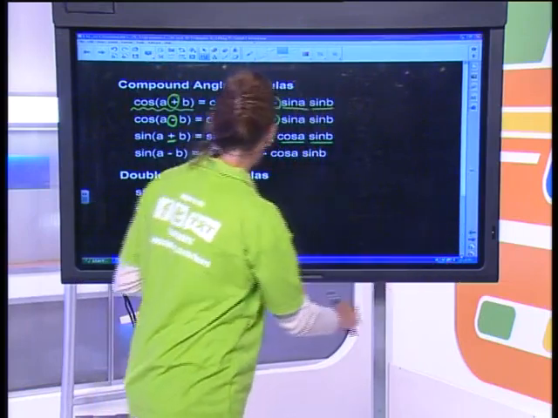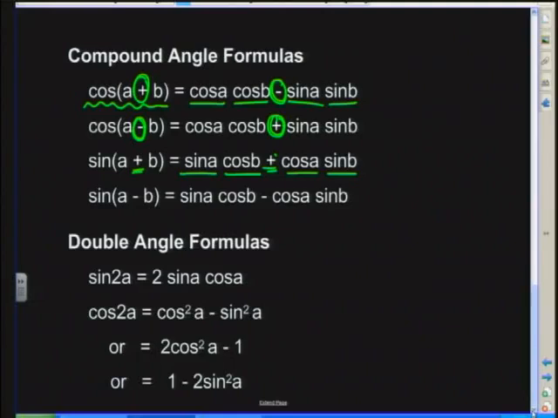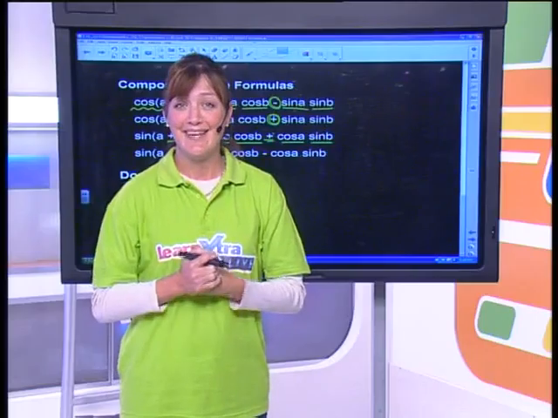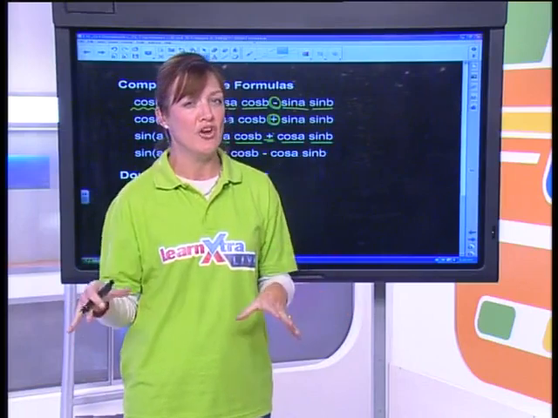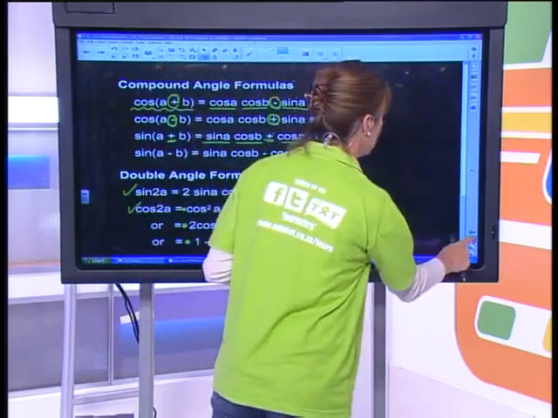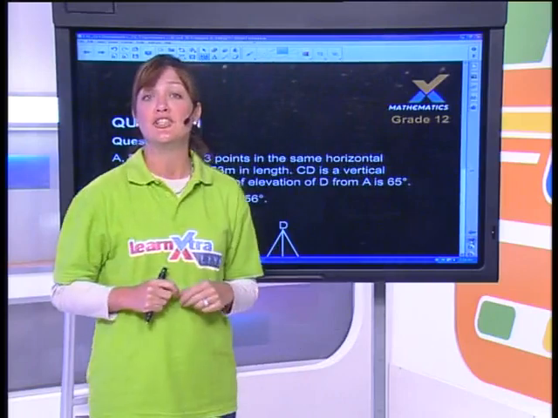And very quickly, finally, we've got our double angles. Okay, so just to remind you, we've got the sine double angle, which is 2 sine A cos A. And please remember that for a cos double angle, you've got 3 possible options. Okay, remember, we have all 3 available to us. We have to decide which would be the most convenient, the most useful one to use in the particular sum that we have. Okay. Right, so that's a quick run through of everything that we need to know in terms of applying all of this information. Now let's put all of that theory into practice.